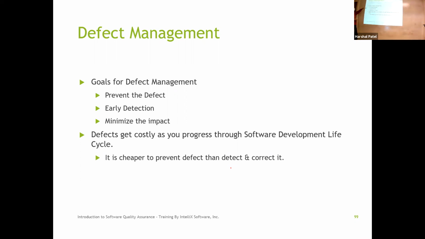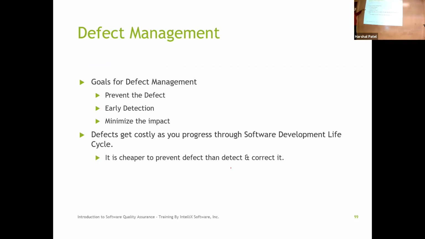Most likely, you can never prevent all the defects 100% of the time. There will be scenarios where certain things fall through the cracks. And if that happens, you should have a mechanism in place that allows you to identify that defect as early as possible. Remember what I talked about: if your foundation has a problem, you don't want to find it after all the houses and everything is built, because that'll be the wrong place to find it. You want to find it before the frame goes up onto that foundation.